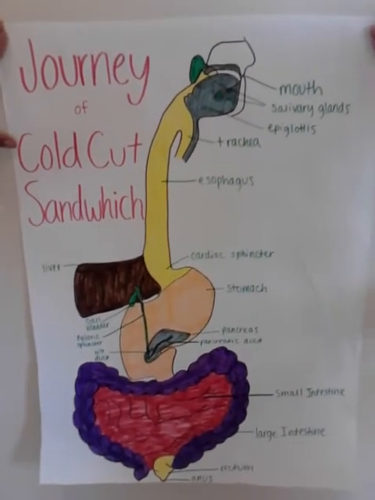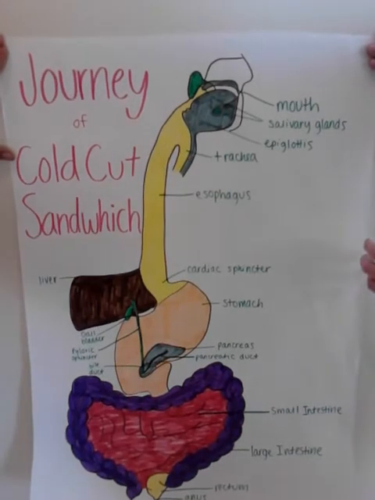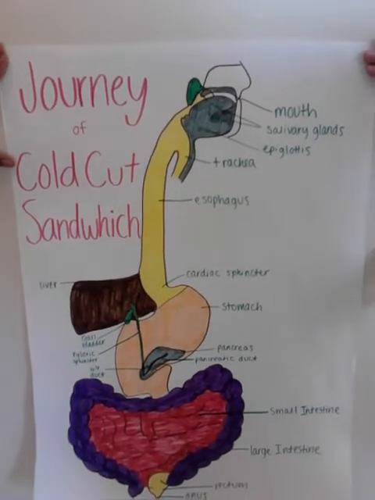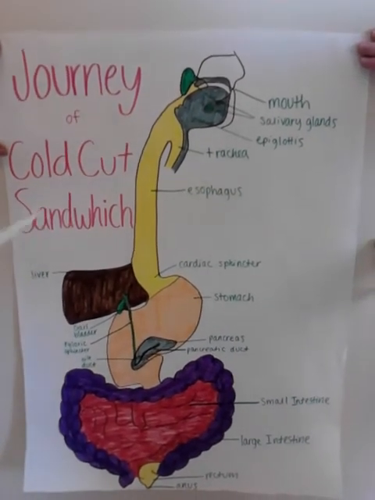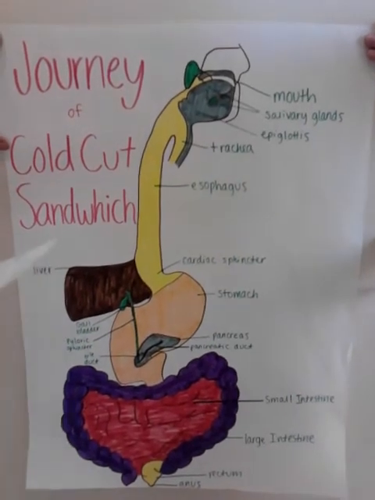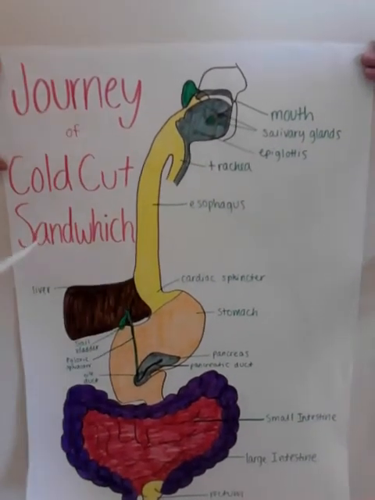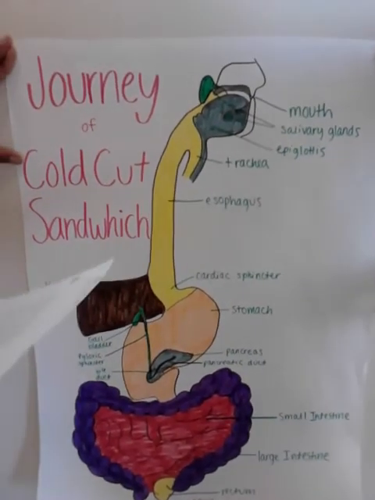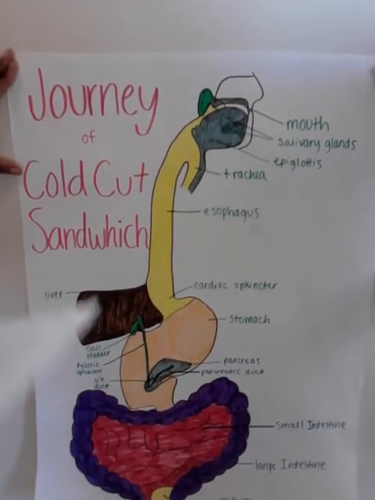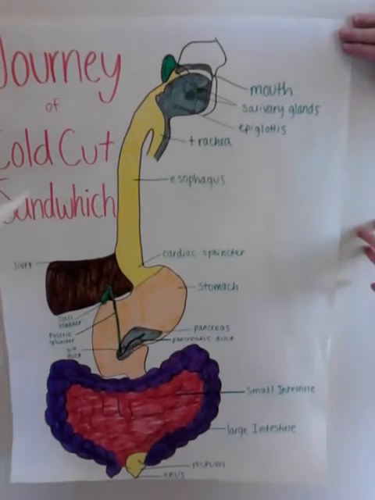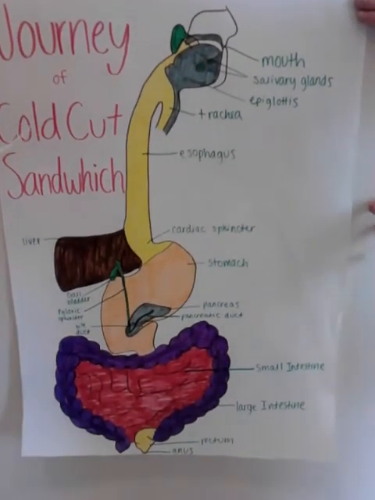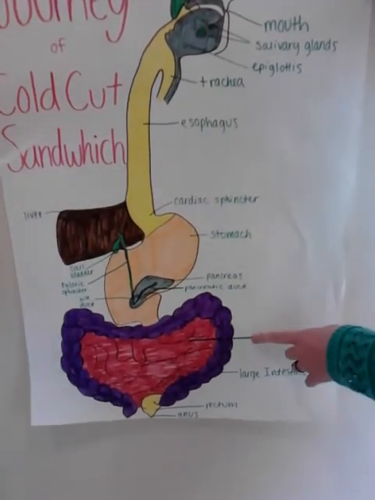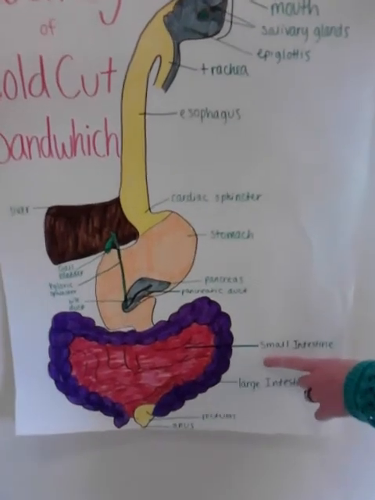Leaving the stomach, the food is now turned into acidic fluid called chyme. Chyme passes through the pyloric sphincter. The pyloric sphincter releases food a little at a time to ensure the best possible absorption of nutrients in the small intestine, which is the next step. The small intestine is the longest section of the system and is where most of the digestion takes place.